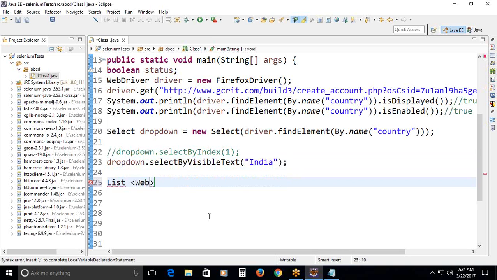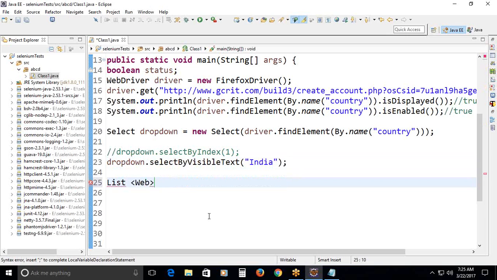Combo box also takes one item, either from available items or you can type a new item. But if it is a list box, you can enter one or more items.